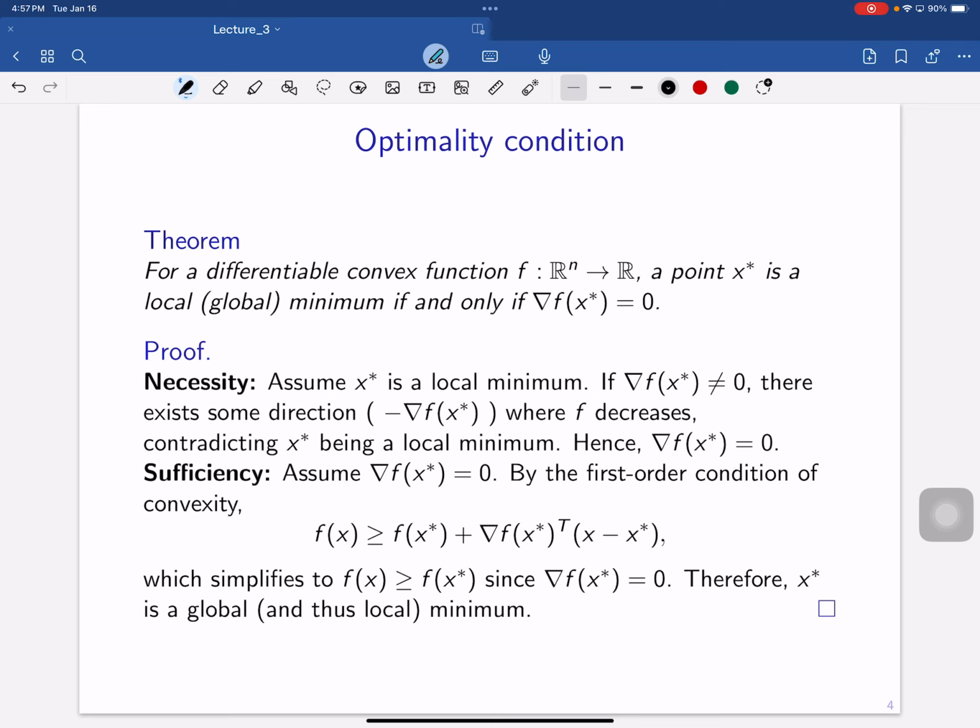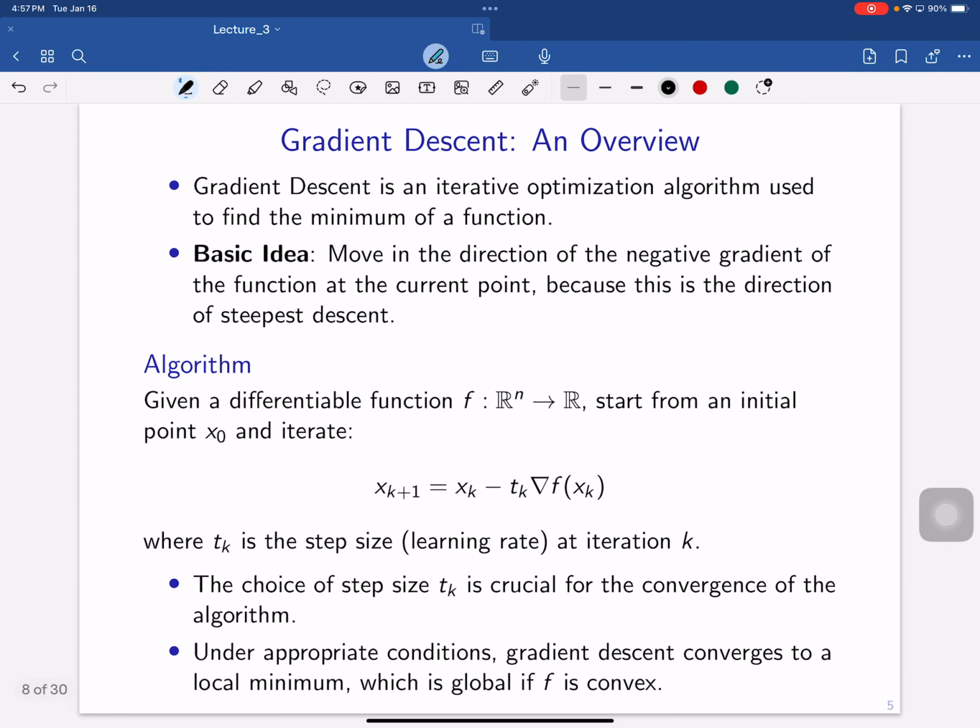So those are the two main properties we want to prove before we talk about algorithms. Usually when you study optimization, you first learn about the properties of those functions. Once you know the properties, you can come up with an algorithm. Some people teach it the other way, first the algorithm, then the property. I think the former is better because after you learn the property, you can design an algorithm yourself to solve those problems.